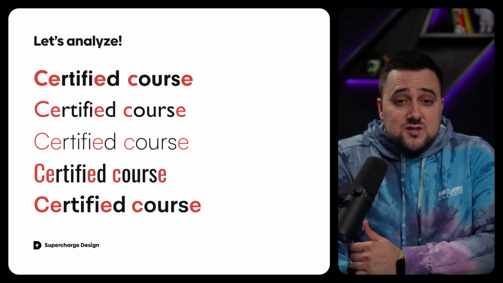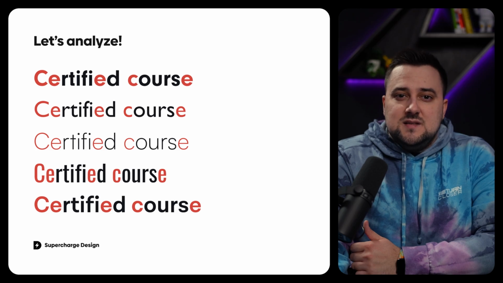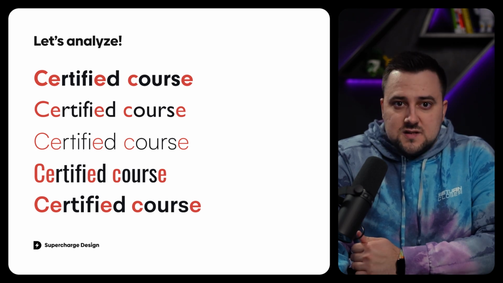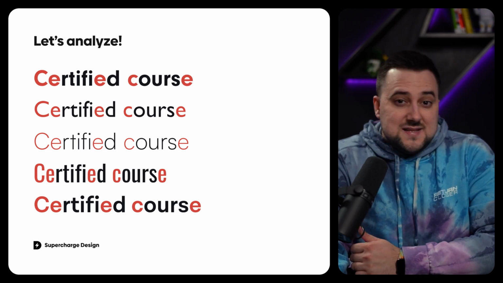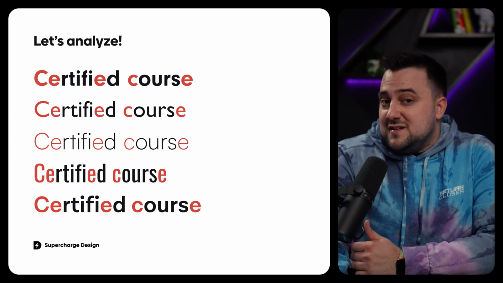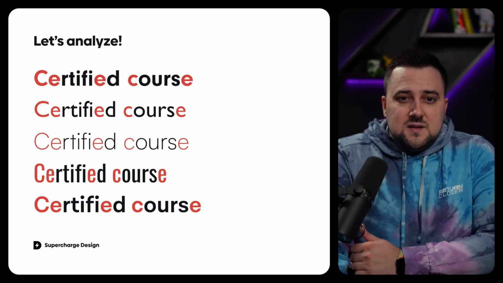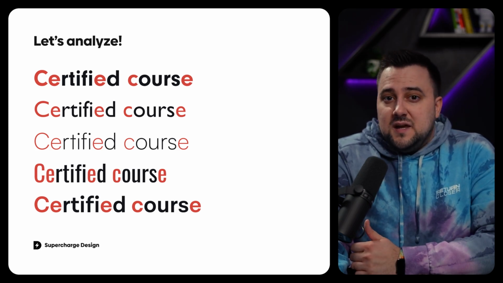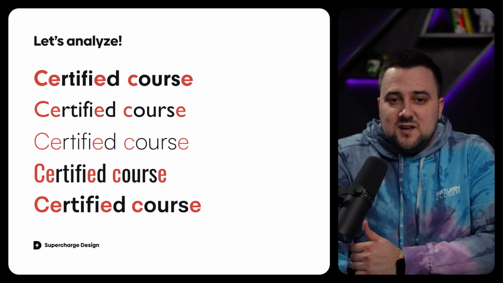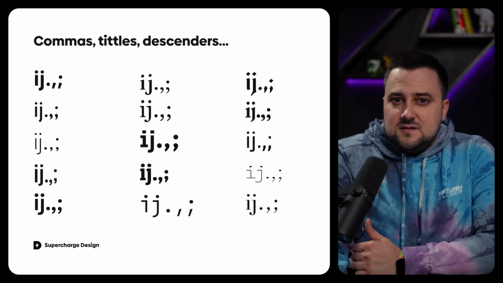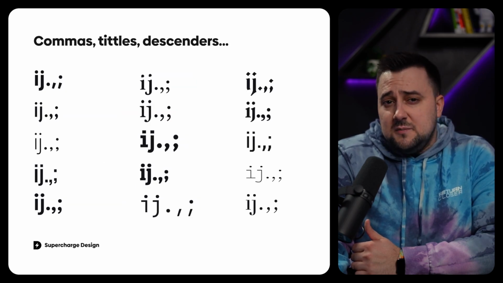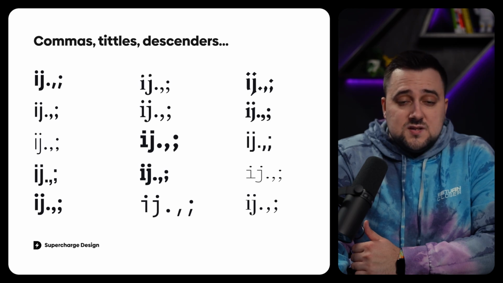C and E are two other interesting glyphs to analyze. How open are their counters? More closed-off shapes are less legible but give a bit more personality to a typeface. Sometimes they can even feel quirky because of how closed off they look. Commas, tittles, and descenders also tell you a lot about a typeface and what it communicates to the users.